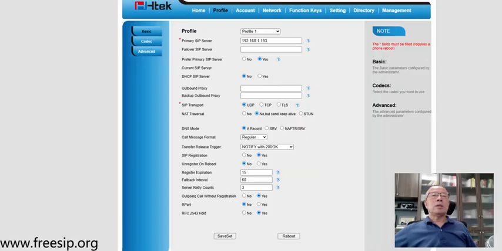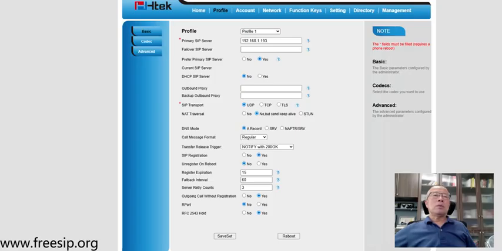And there is also outgoing call without registration. Sometimes it's very useful if you want to make an outgoing call, maybe to another remote site or another peer without registration, or just use the IP to make a call.